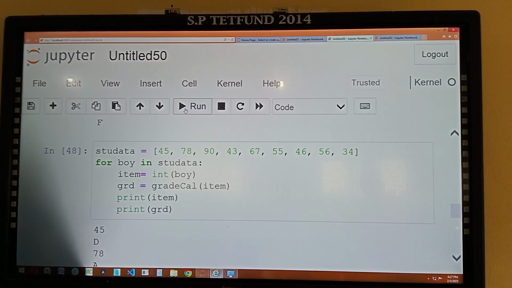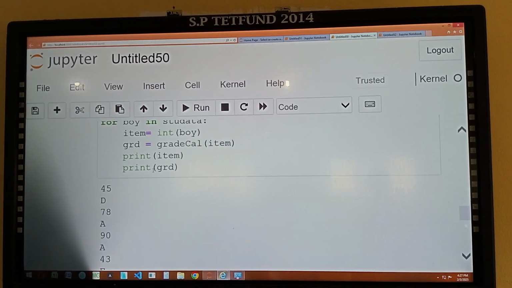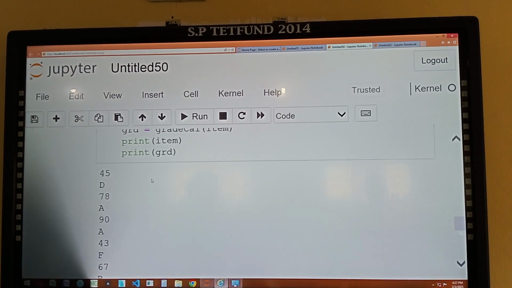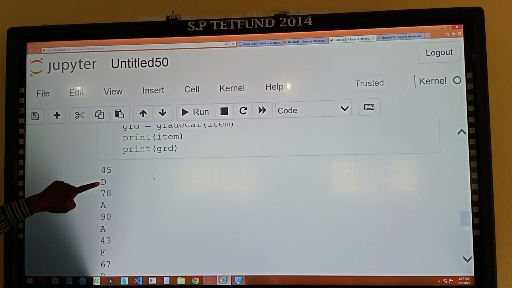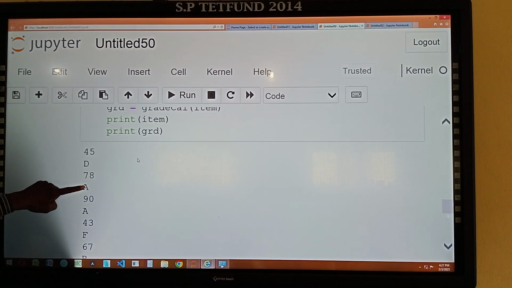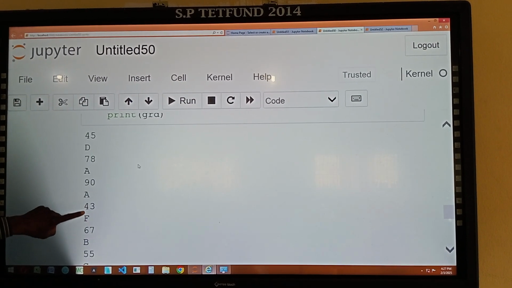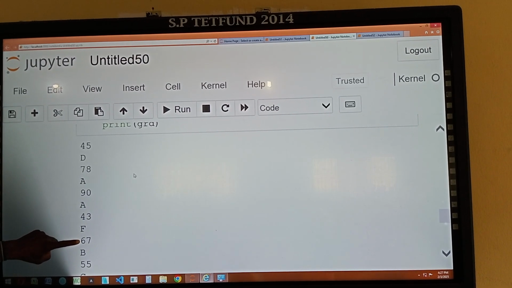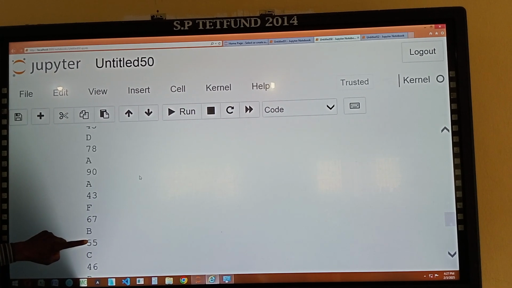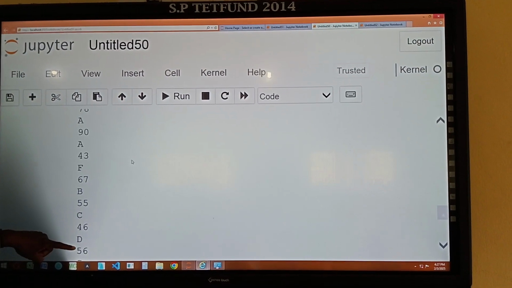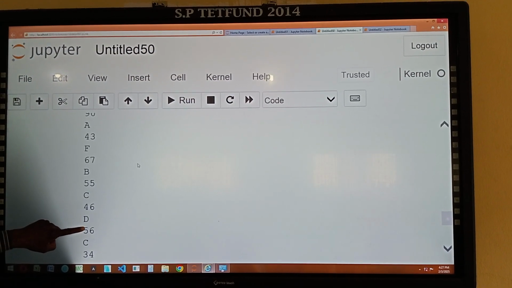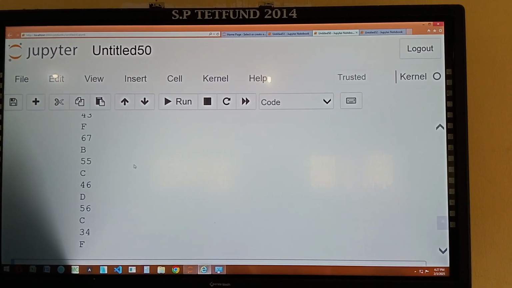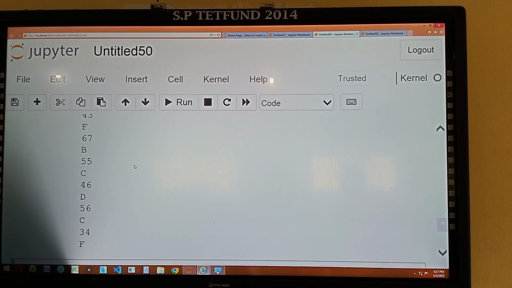Boom. And that is it. If we go down here, you see that we first printed the first grade, 45. You see 45 is a D, 78 is an A, 90 is an A, 43 is an F, 67 is a B, 55 is a C, 46 is a D, 56 is a C, 34 is an F. So we've seen what we have demonstrated.